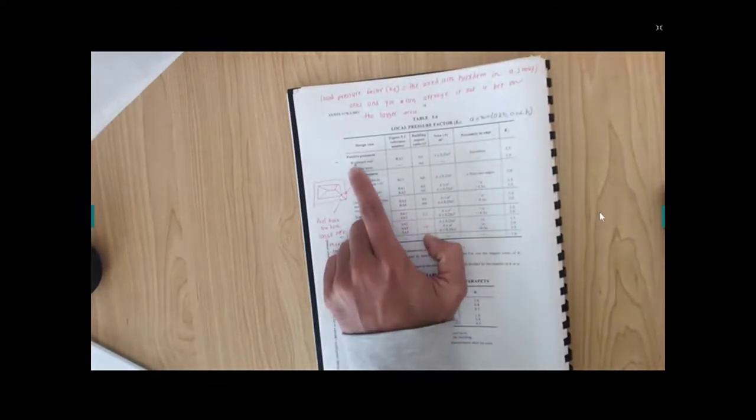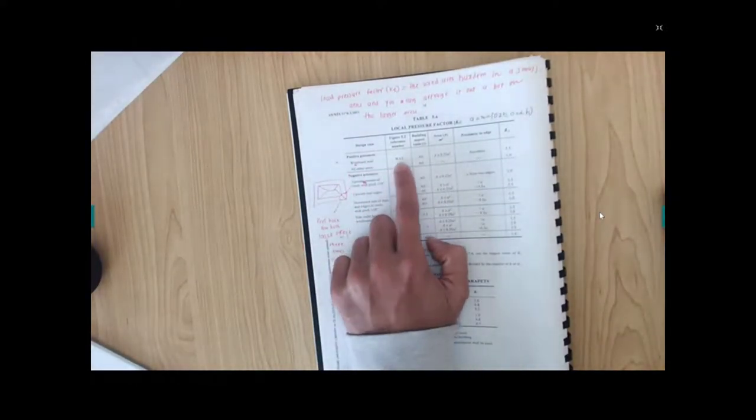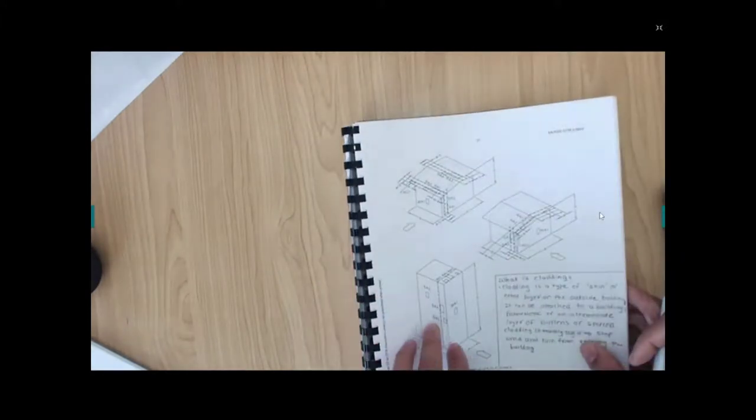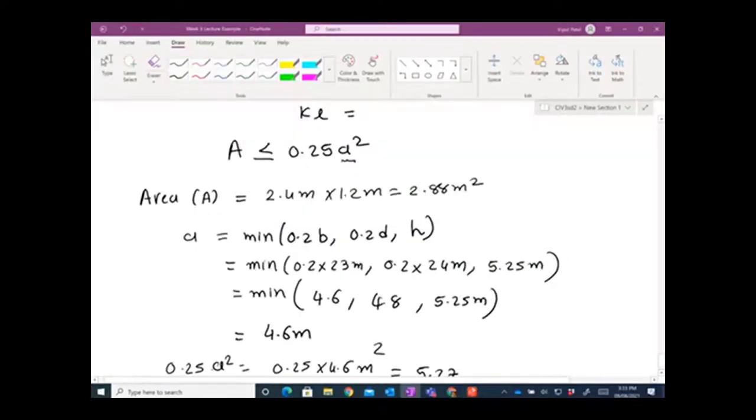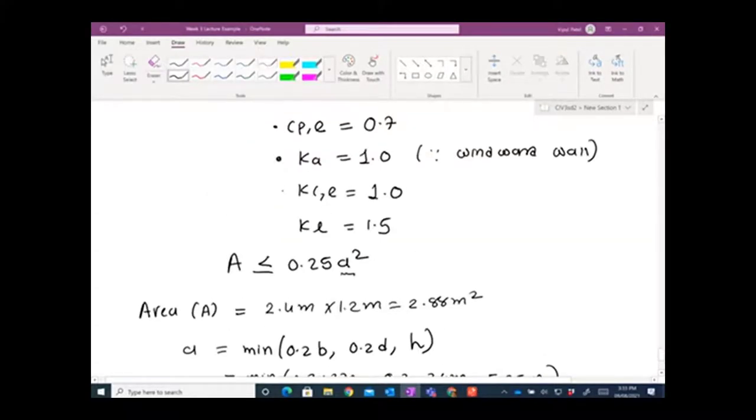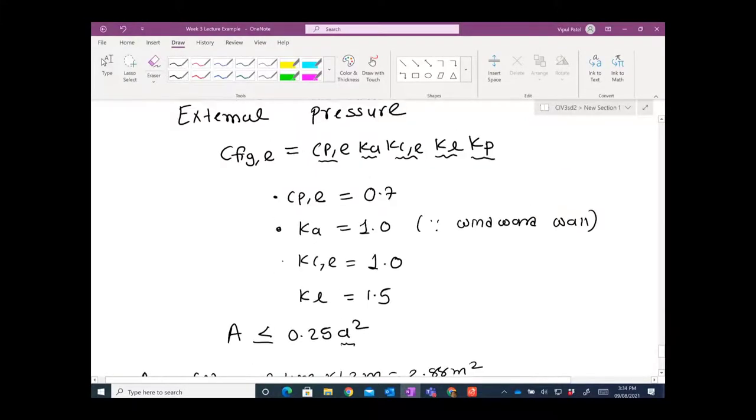So basically we are interested in positive pressures on the windward wall, WA1. If you have a WA1 somewhere, you can find it here, perfect. That's what we are looking for. We have this area, stained glass windows, and the area is less than the limit, that is correct. Anywhere in proximity of the edge, we will take KL equal to 1.5. We are on the windward wall, so we take 1.5 as KL. I hope you understand that. That will increase our pressure by 50%, because we are doing it for a small area.